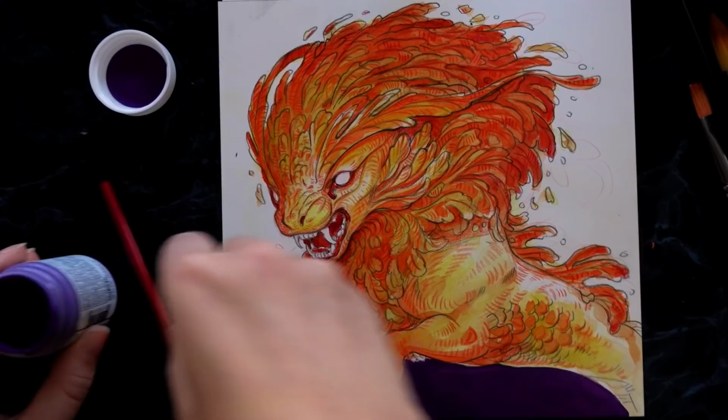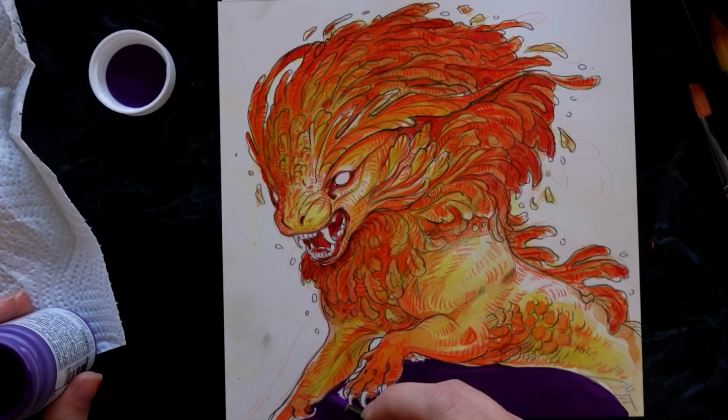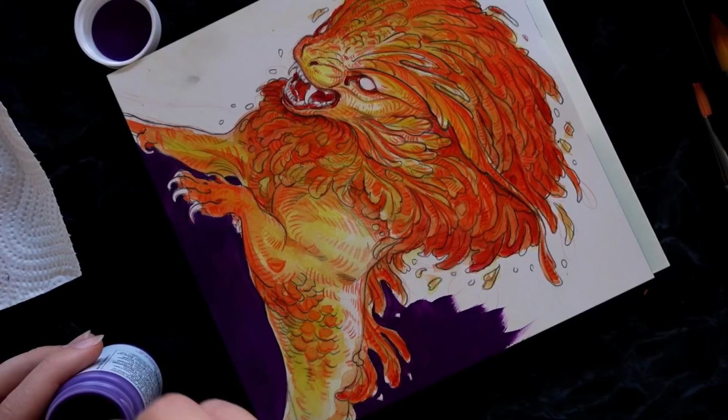Oh my god. I'm gonna ruin my compact paper already. Jesus Christ. If that had flipped onto my drawing, it would have been the worst thing in my entire life. Let's just hope that it does as advertised and dries flat.